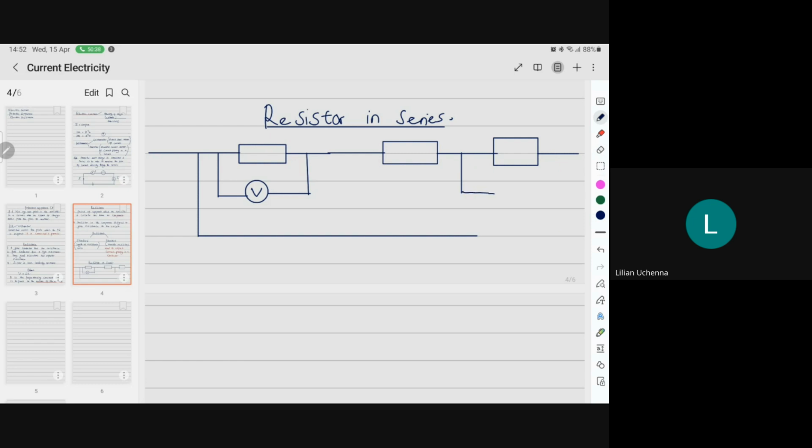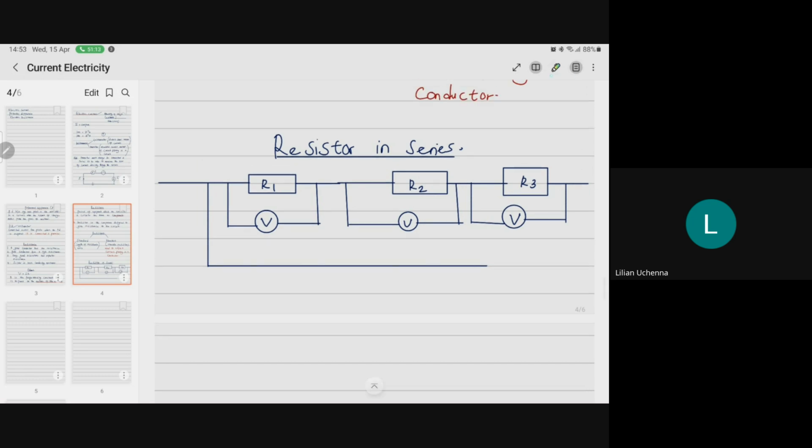So what are you telling me? Brethren, the kind of stress I'm going through drawing these things, I don't think it is worth it. What I'm just trying to say is, if you have R1 here, this phase you guys are in is just the cramming phase. This is R2 and R3. I don't know why I'm stressing myself this much trying to get the diagram. All I'm trying to say is that if they are in series, my circuit will contain the complete path.